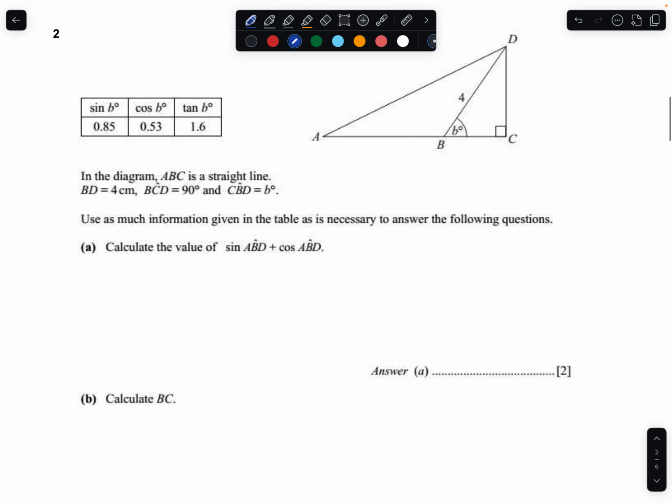ठीक है. अच्छा, ये जो साइन ए बी डी कॉस ए बी डी, if you look at it, ABD is this angle, right, which is part of this non right angle triangle. This thing I am doubtful that will be tested. तो इसलिए इसको भी आप इस तरह वालों को छोड़ दें जिनमें ऑप्ट्यूस एंगल होता है. ऑप्ट्यूस एंगल वालों को छोड़ दें. This is a thing we do in grade 10. So for now you can skip these parts.